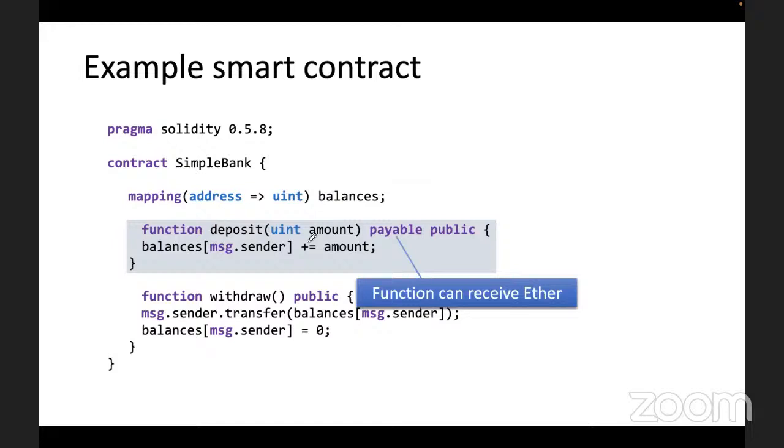That means you need a kind of account number, so that's the way we are going to create another function. The function can receive ether: payable public. So we have made it public. It is up to you whether your application requires it to be public or private. It depends on the application for which you are writing the smart contract.